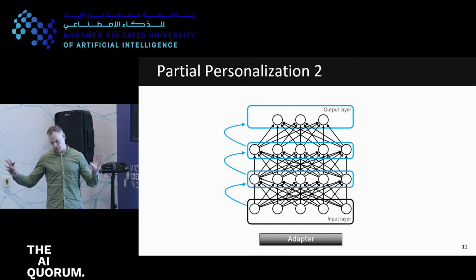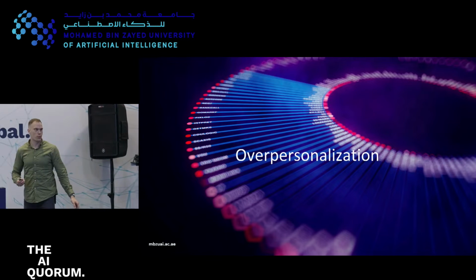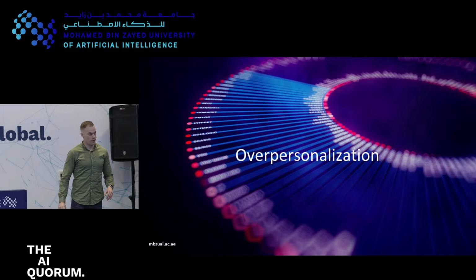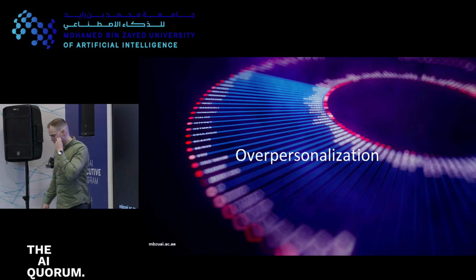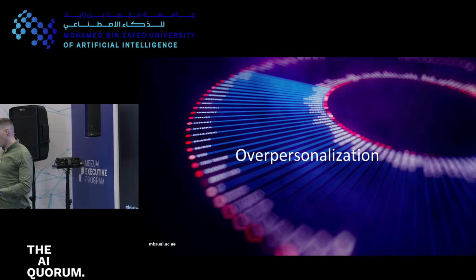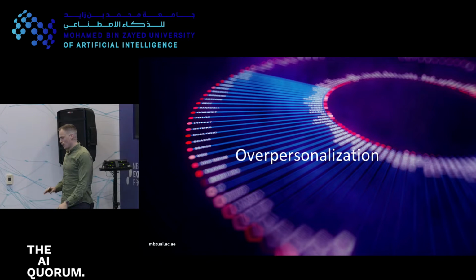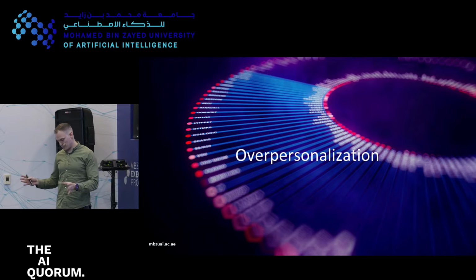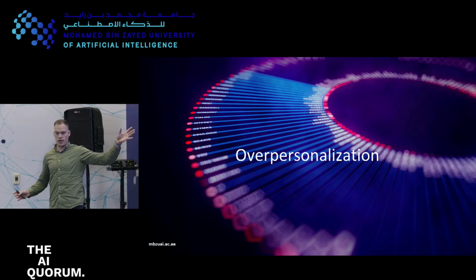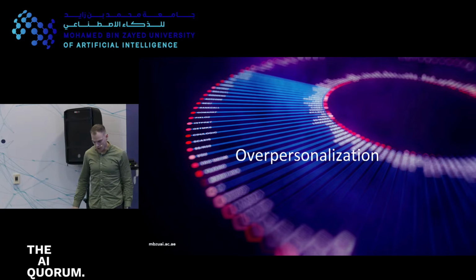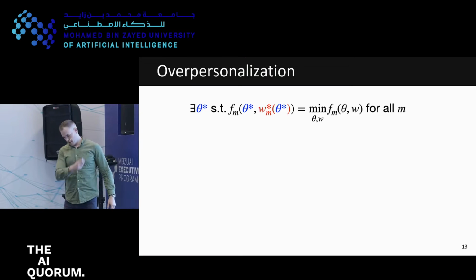Okay, so this is the general setup, and now comes the main contribution of our work. When we look at this partial personalization framework, we wanted to see whether you can actually benefit from partial personalization. We think about partial personalization as a kind of over-parameterization, and that's what led us to propose over-personalization, which I'm going to present in this slide.